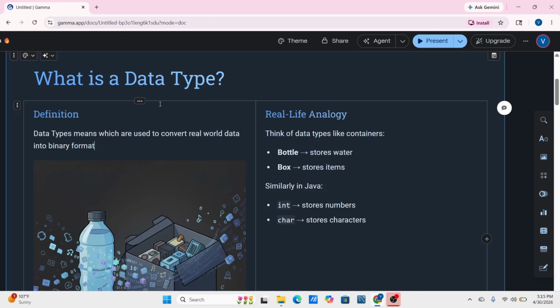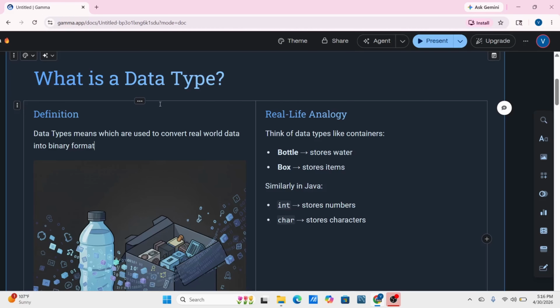To store this 20, first of all you have to convert it into binary format, which is zeros and ones, because the system or software stores values only in the form of zeros and ones. Let us take another example, a pen. That pen is a string and we cannot store it directly, so we convert it into binary format to store.